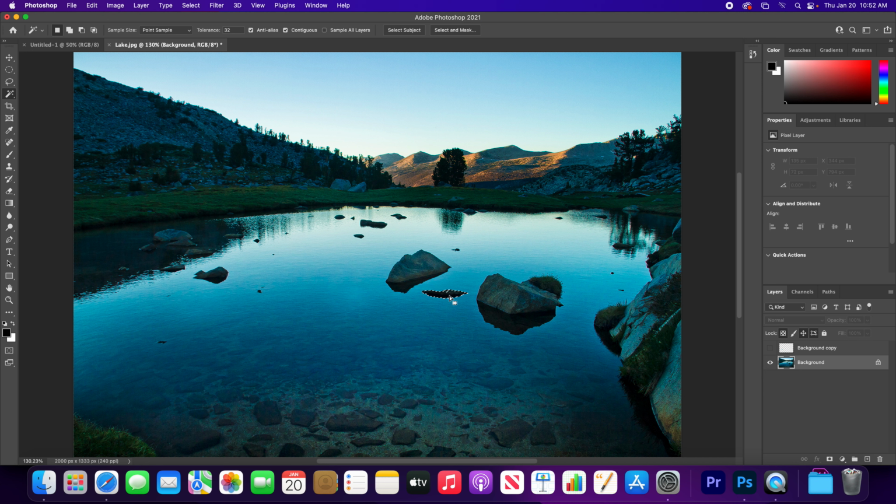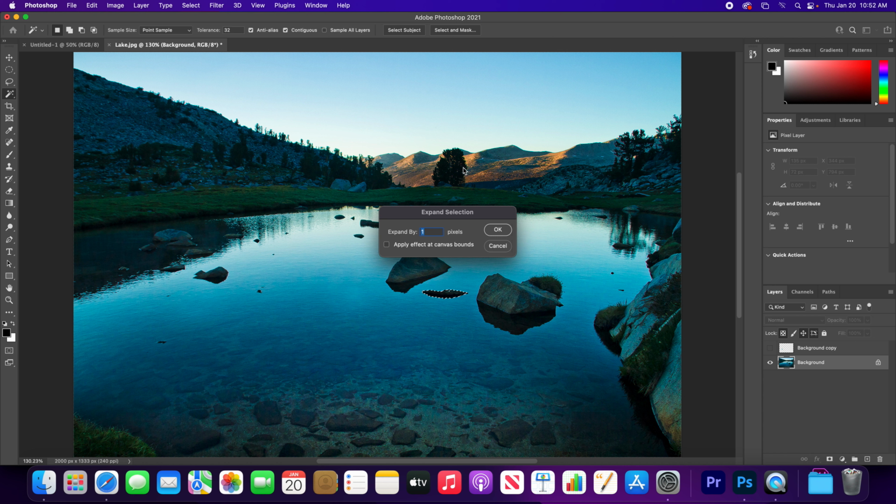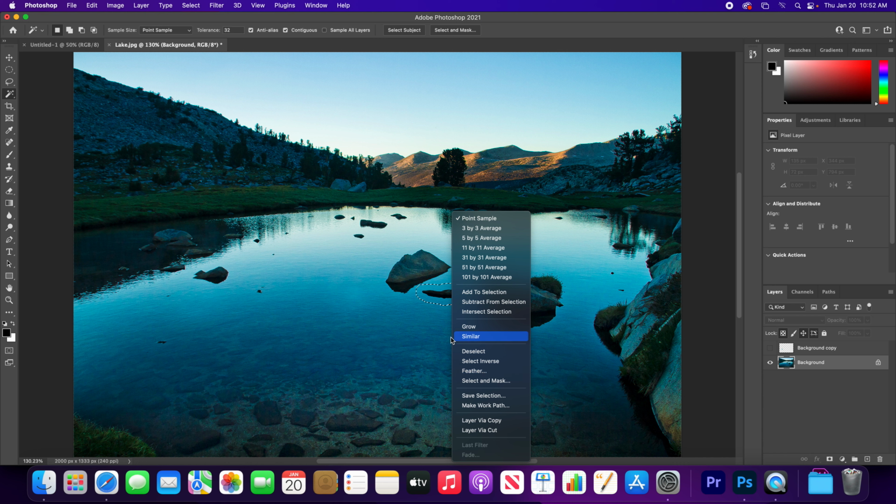The other thing, don't forget that as we start making additional selections, what else can we do to our selections? Remember, we can come in here, select modify, and we can also expand it. So we could make this expand by 20 pixels. If you do make a selection and you're worried about those halos, or you got a really tight selection, you can expand that out by a few pixels to help make sure that you don't have those in there. Now I can see on this, if I run this one, I may get a little bit of that other large rock to come into play here.